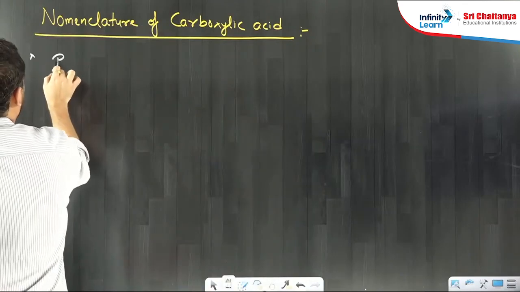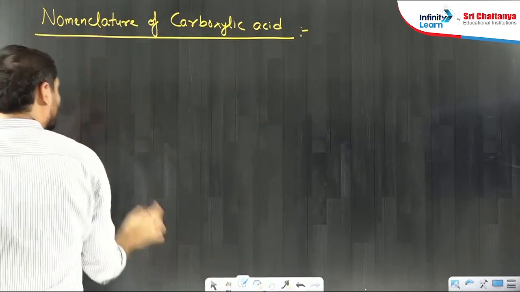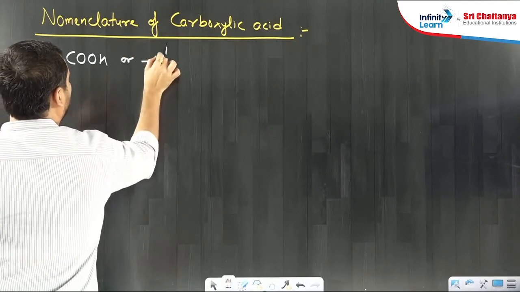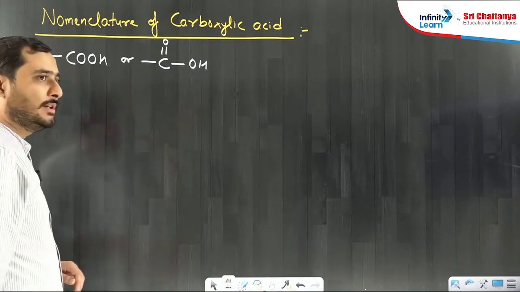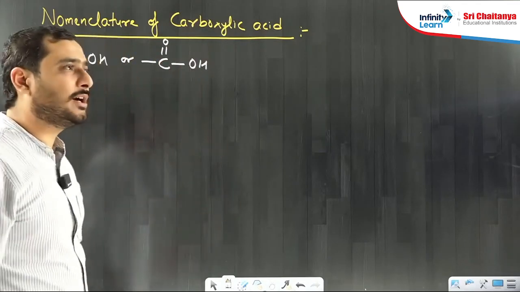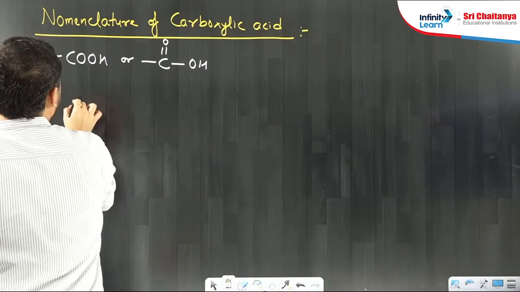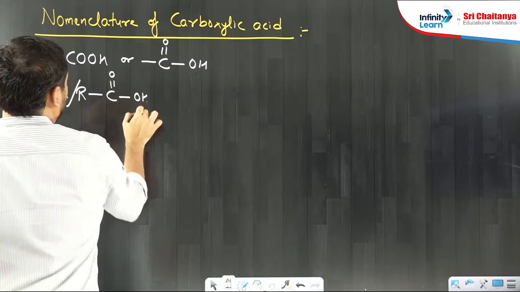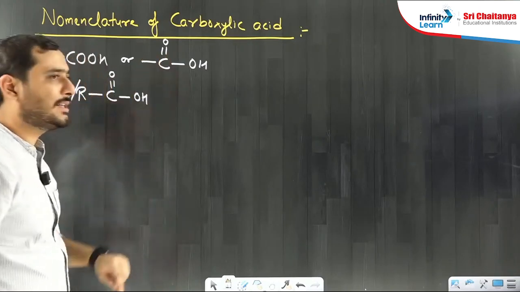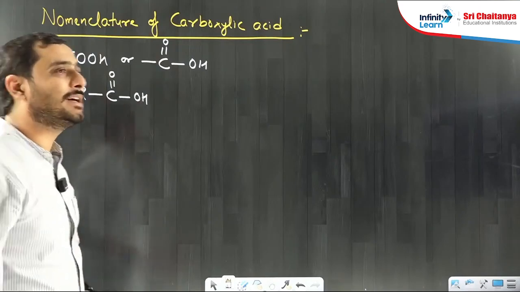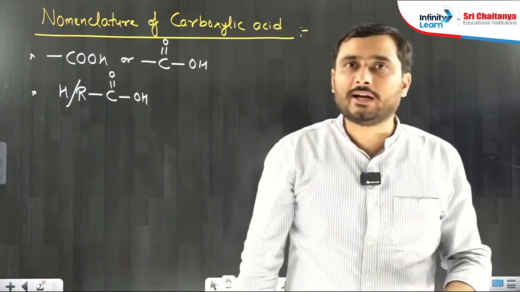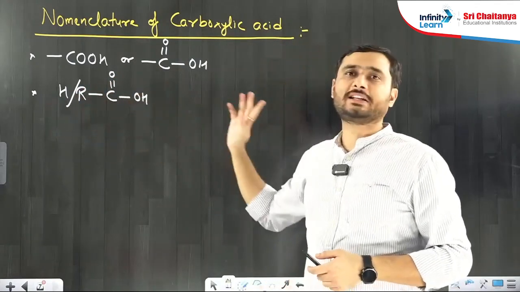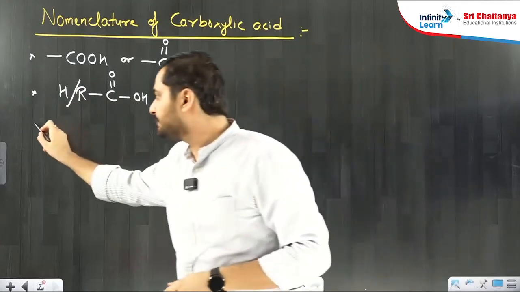This functional group is called carboxylic acid. First we write the functional group COOH. And what is the structure for this? C double bond O, and what is present here? OH. So C double bond O, OH, this functional group is called carboxylic acid. The representation can be written as R or H, COOH. With C double bond OH, on the carbon one valency is free. On this free valency we can add either an alkyl group or a hydrogen. So this representation, R or H, COOH, is very important. This is called carboxylic acid.